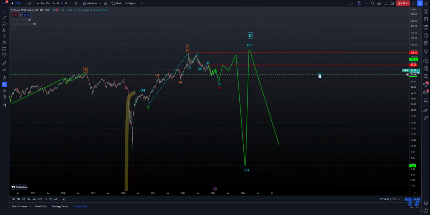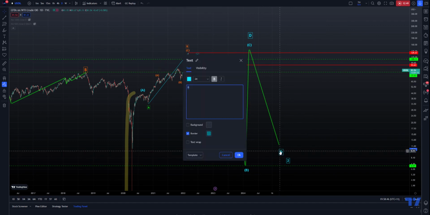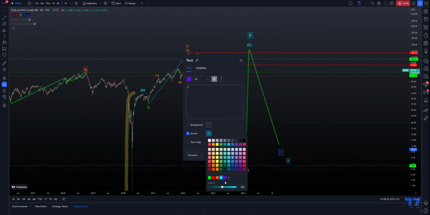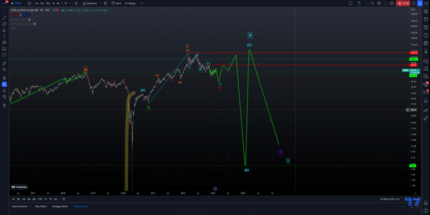Okay. Now, the reason why I think this is possible is if you look at my Dow Jones idea, I'll link it below. Ever wondered what the bigger picture means? That idea spells out a series of 5 wave moves that are coming, right? And this is all based on Elliott Wave. You don't have to believe it. You don't even have to care about this channel.